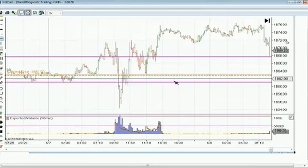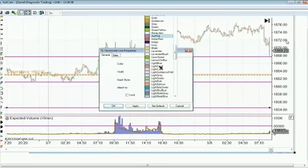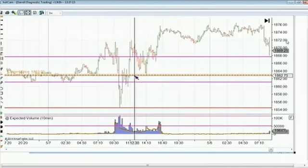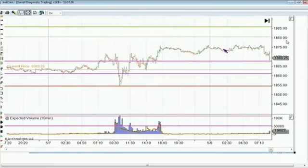And definitely you're going to want to use color coding as you start getting into this. I'm sort of going a little fast here in the radio show. But whatever colors you want to use, just make sure you understand whatever method it is you're using. Like red, there's my next low that I'm looking at. The pink lines could be the ones that I think it's going to oscillate in between right now. That's what it's doing. My next upper main target, I could make that green. That's where I think it's going to next. And I could leave the peach ones in there as being probably little bitty resistance points along the way.